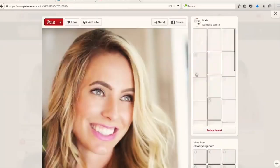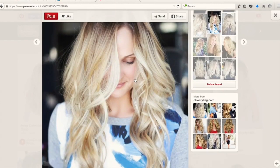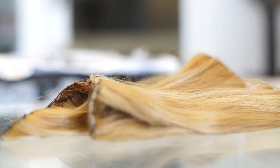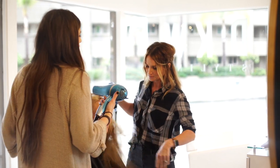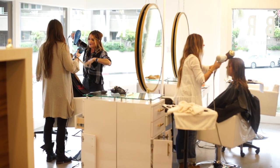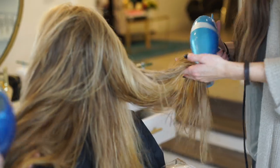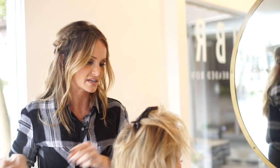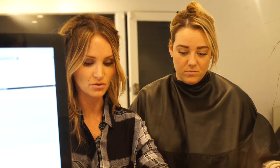Okay, so I'm so excited to be here with you guys today, and honestly, I have so many people that ask me so many questions about extensions. Nowadays with social media and everything, you can see a before and after, but it's not necessarily, for a girl, the before and after that really sells you on the hair extension method that you're looking for. So I usually do phone consultations with every potential client that's gonna sit in my chair, because I wanna find out a little bit more about them as a person, what extension methods they tried, what problems they had, what they liked, what they didn't, and just kind of tell them a little bit more about Natural Beaded Rows.